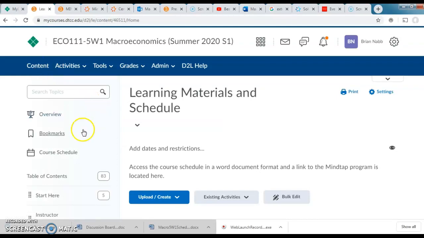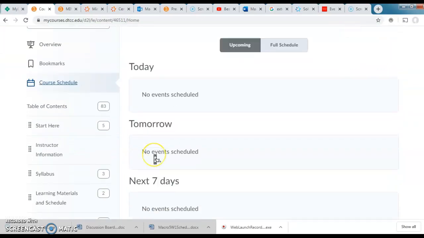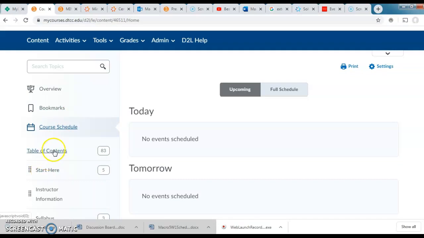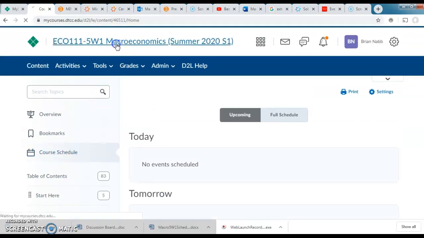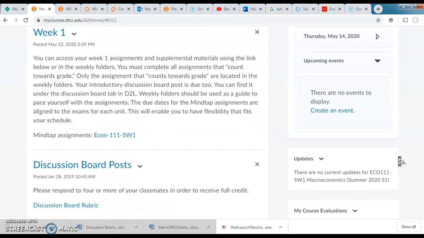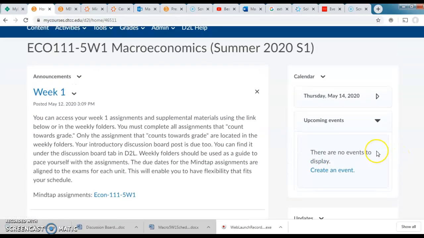That should do it for a brief overview. One more thing you want to look at is if you stay on the course schedule, and if I put due dates within the course, they're going to show up on the right side. You can either click on schedule, you're going to have upcoming events. So if Unit 1 is going to be due June 1st, you will see that on the right side over here. Right now there are no events to display, but anything that's due, exams, they're going to show up over here. So make sure you pay attention to that as well.